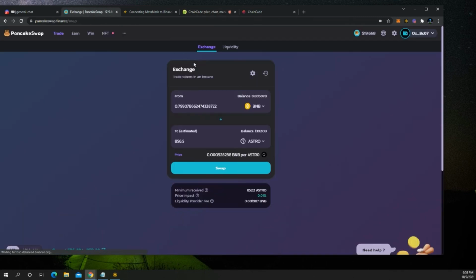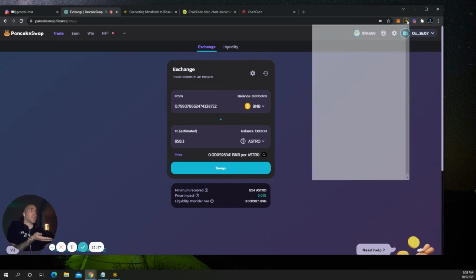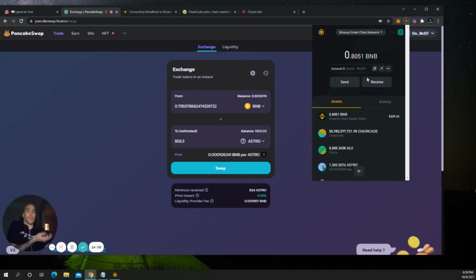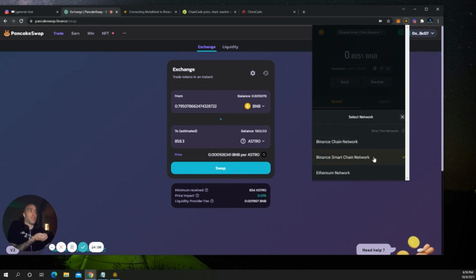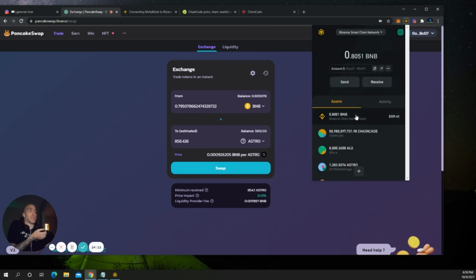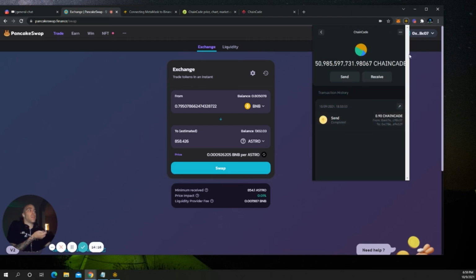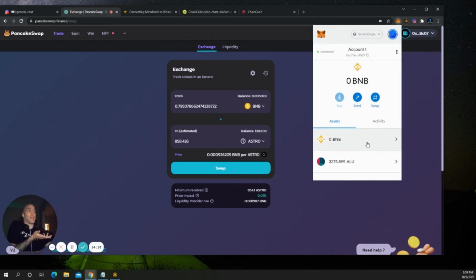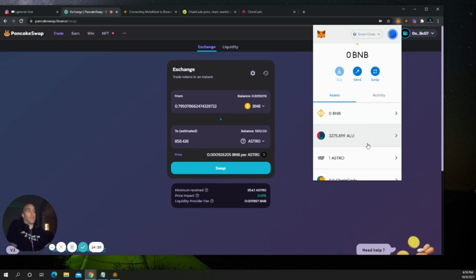So we just wanted to make this quick little video to show you some of the most common problems, how to set up your Smart Chain, and how to get it on your MetaMask. The thing about it is, if you have a Binance wallet like this and just download it to your Chrome browser or your Mac, whatever you're doing, it comes pre-installed with the Smart Chain contract anyway. And if you have any problems trying to sell your coins, you would just send your coin balance to your MetaMask anyway. So you basically have a backup.